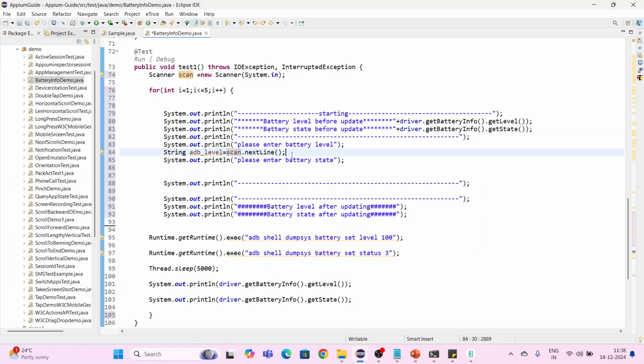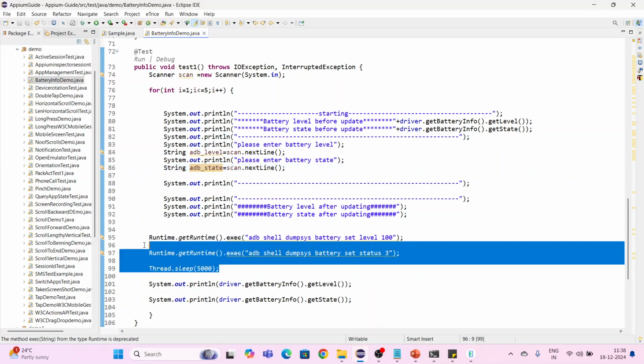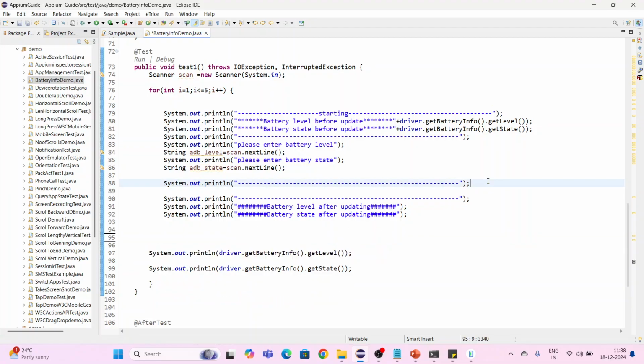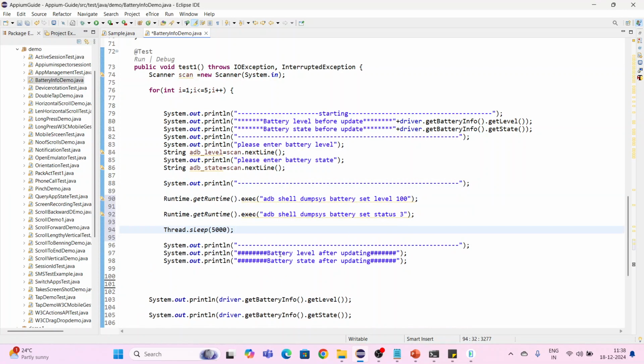Okay, same thing I'll do for the state. So enter the battery state here. I pass this value here, and I provide a space here.